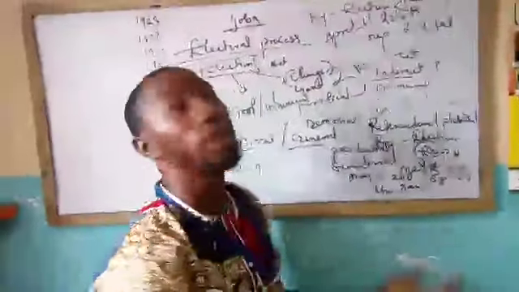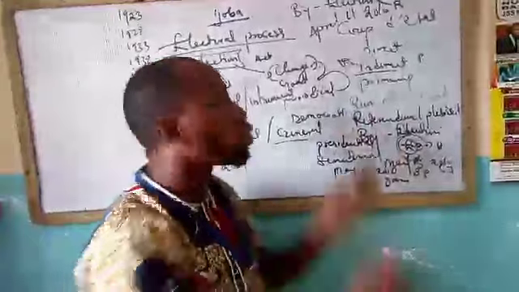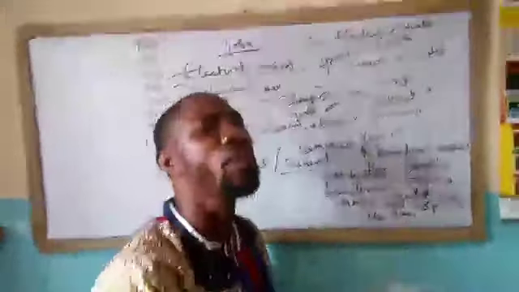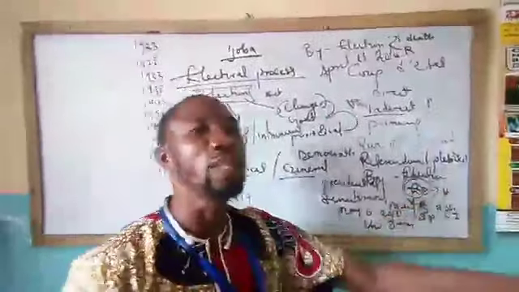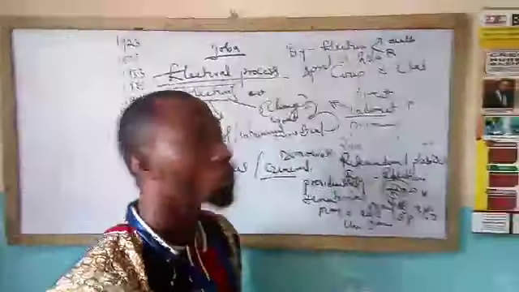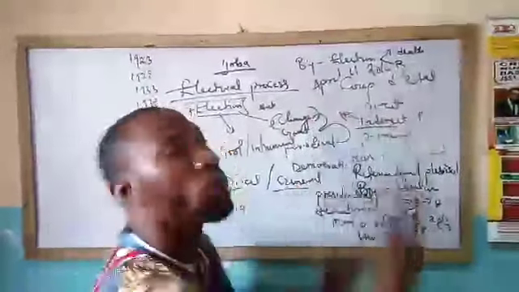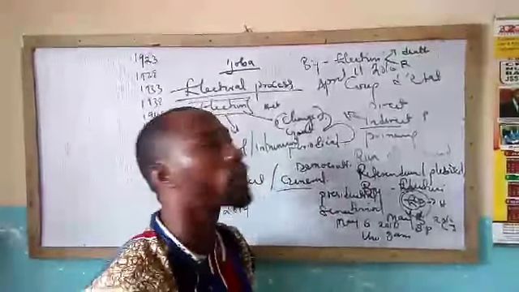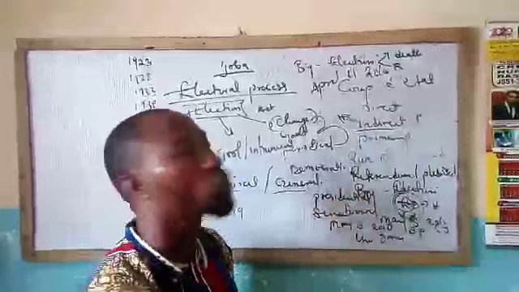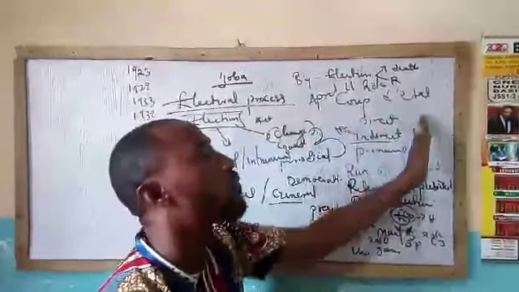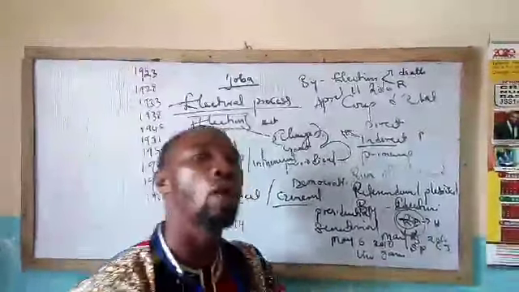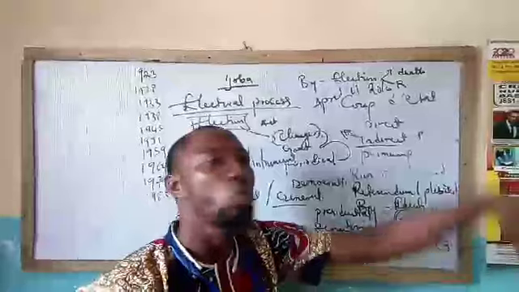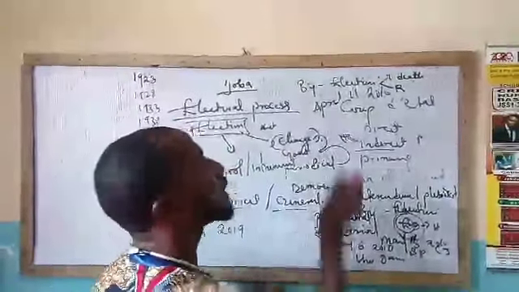For example, consider a senator representing Lagos East — say Senator Adebayo — who died. How do we now choose a representative to occupy that seat? An election shall be conducted, but only within the constituency of that senator. It will not affect people at Lagos Central or Lagos West constituencies. The election shall only take place within that constituency. That election is called a by-election, and it is conducted to fill a vacant seat.